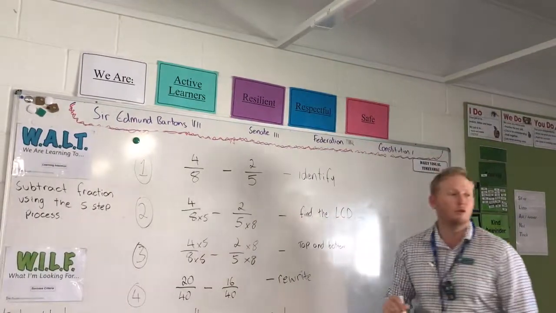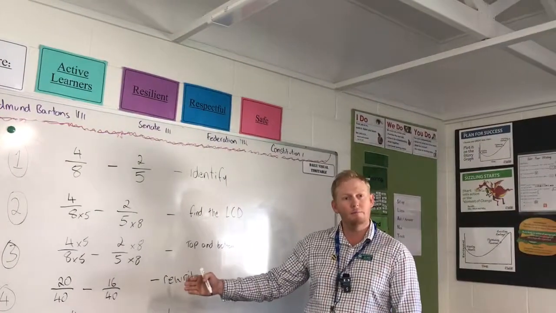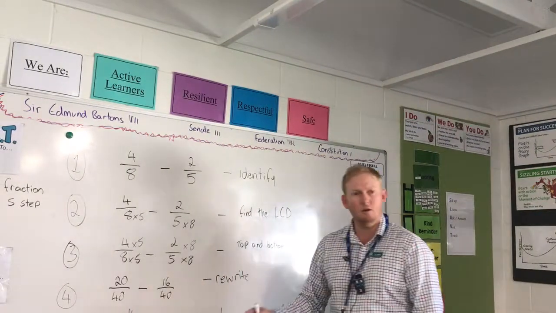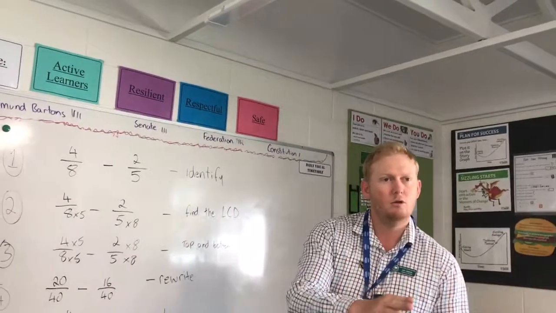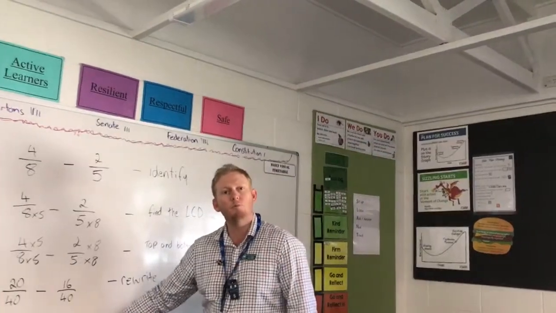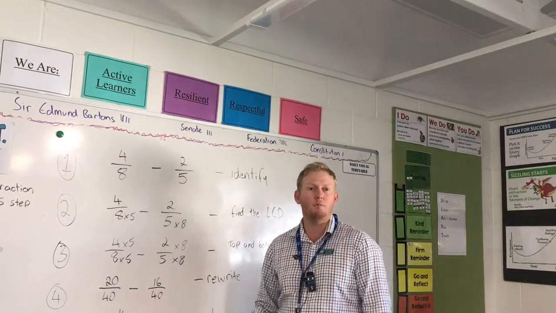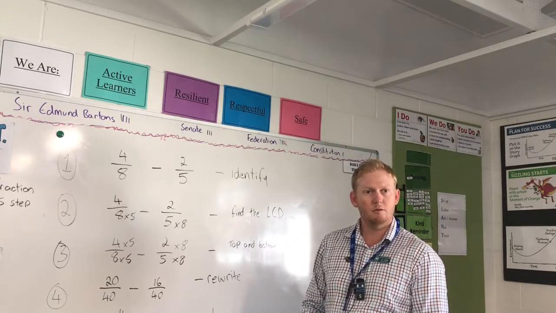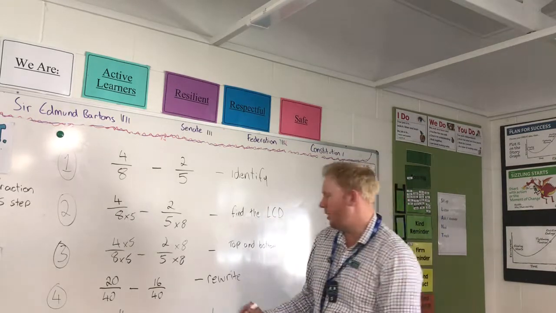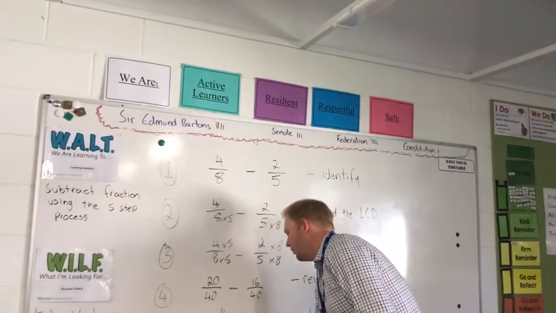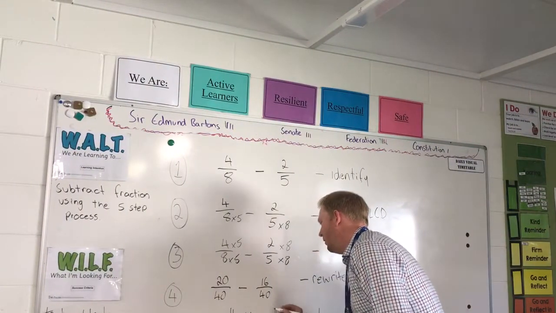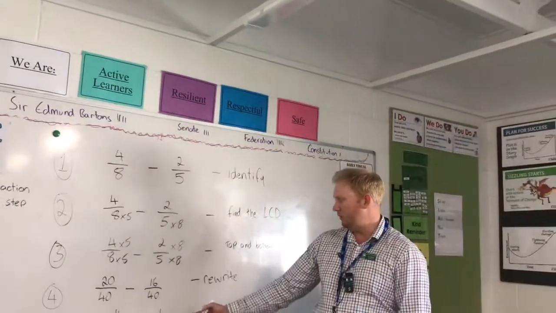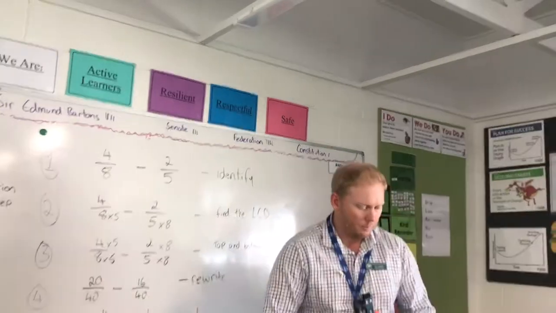That is all I expect you to do. If you would like to extend yourself today, you can simplify this fraction. Bryce, you look like you're aware, what could both of these numbers be divisible by to simplify the fraction? Well, I know that they're both divisible by 4. Excellent. So if I divide the numerator and the denominator by 4, I'm going to get 1 over 10. Excellent. That's perfect. That is all we need to do.